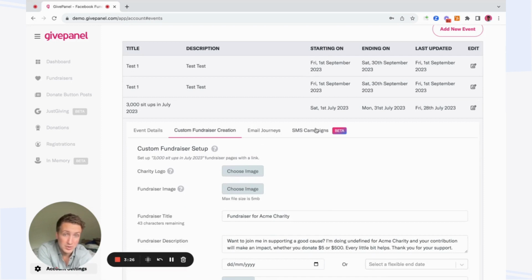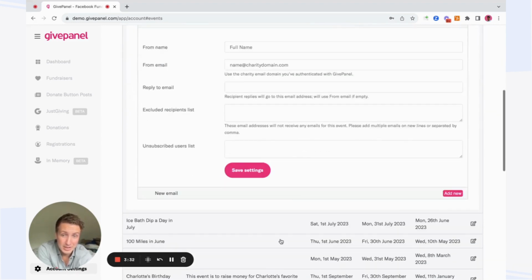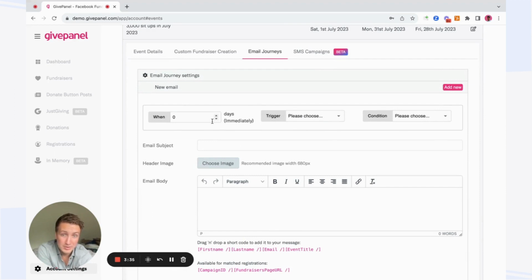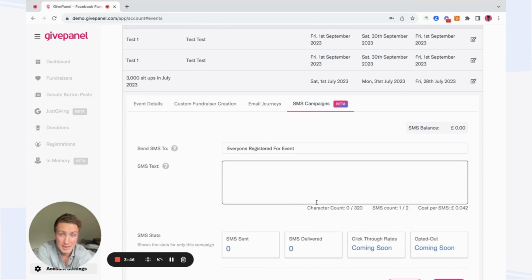On top of this, we've got the standard stewardship journeys that you might expect in peer-to-peer platforms, but you wouldn't expect within Facebook itself. So you've got a triggered email journey set up here, which can come from your email address, with triggers such as when the event starts, after the event starts, etc., and conditions such as if matched with the fundraiser or how much they've raised. On top of email, we've got a very similar dashboard here with SMS. We found that multi-channel is best here. Although group communication and on-page communication are very important on Facebook, having these email journeys and SMS campaigns set up in the background can be incredibly useful as well.